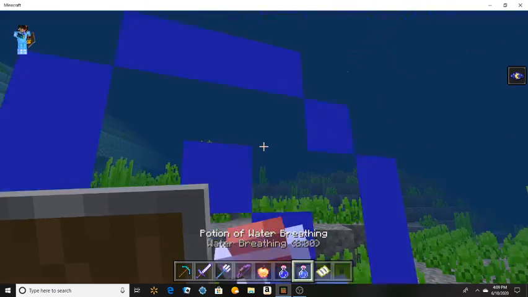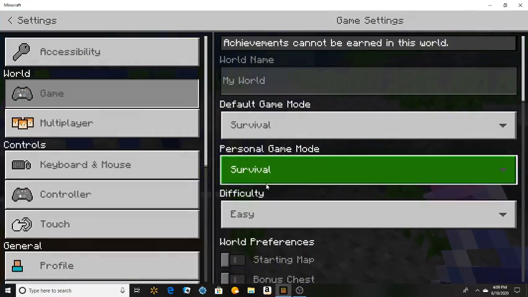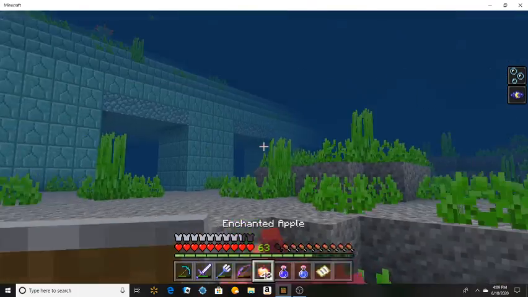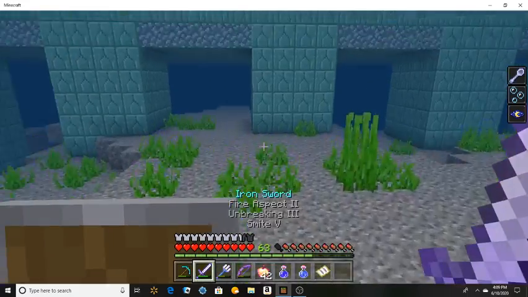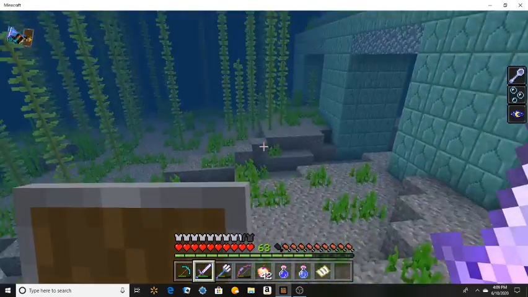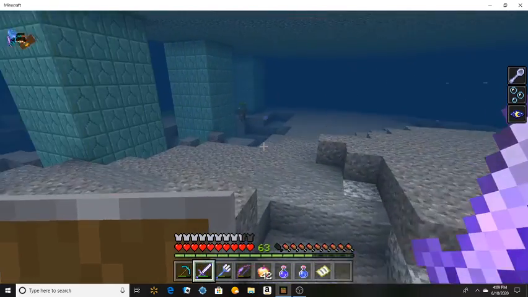Water breathing. That's done. Go on survival. Get that done. Eat a golden apple. Get that done. Oh god, no. Whoa, whoa, whoa. I never fight these guys, so I don't know what their weaknesses are. Actually, no, I did once. Oh no, you scared the bejesus out of me.